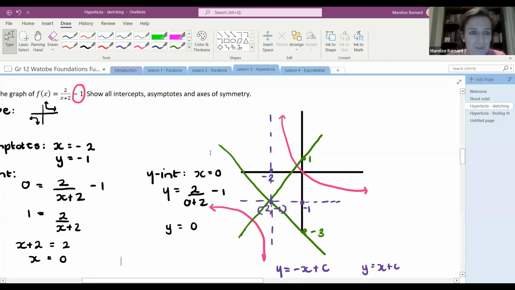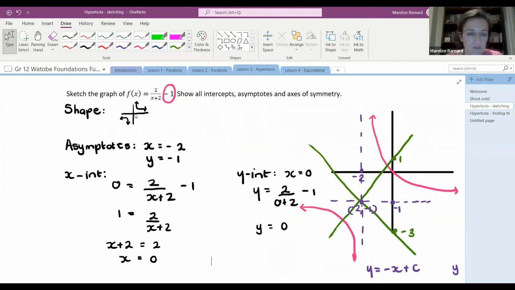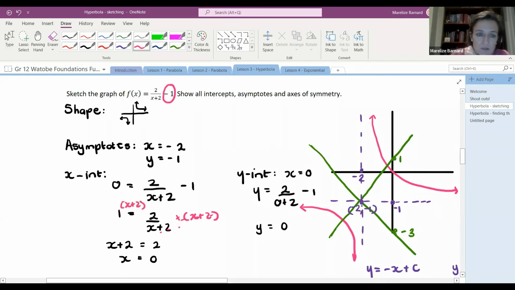Oh, okay. Let's see. Ma'am, to figure out the x-intercepts, do you not times the fraction by x plus 2? That's exactly what we did. Have another look. We took the -1 over to the other side, and then we times by x plus 2 on both sides. Remember, if you do it on the right-hand side, it's going to cancel. So if you do it here, x plus 2, then that cancels out. Well, that doesn't cancel out, but the other side does.